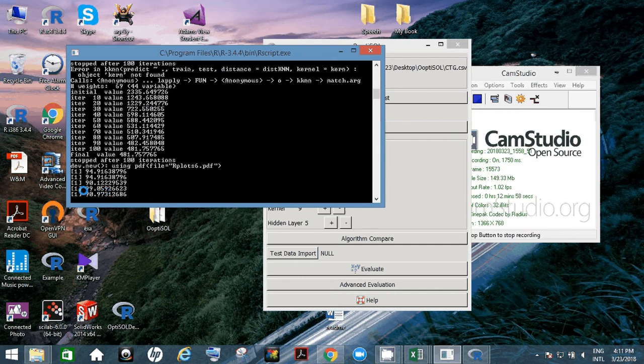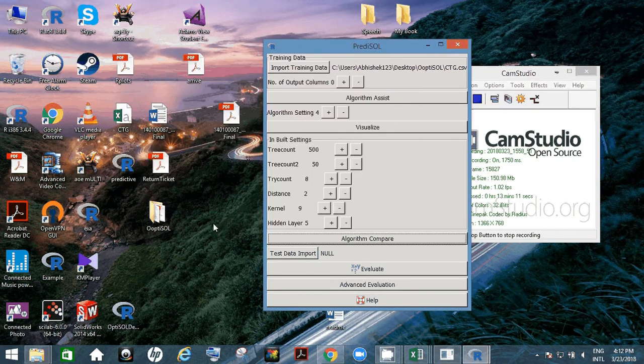So that's where algorithm assist comes in very handy, like 99% accuracy, and these are 94. So algorithm 4 is best suited for this data set. So that's why we have been using algorithm 4.